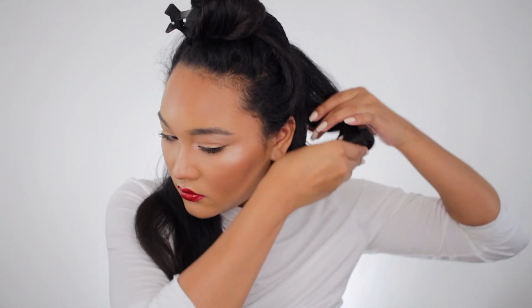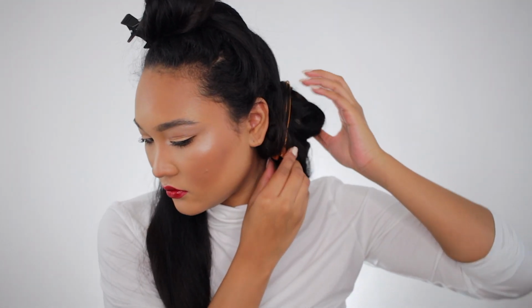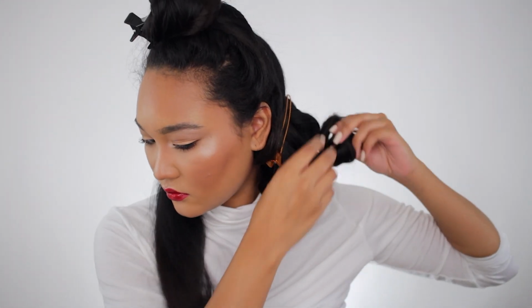And you're just going to repeat this all over your head, and as the curl is cooling down because it's pinned up, it's going to hold that curl for a little bit longer than it would if you didn't pin it up.